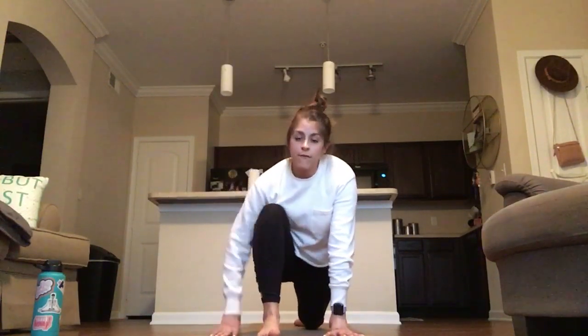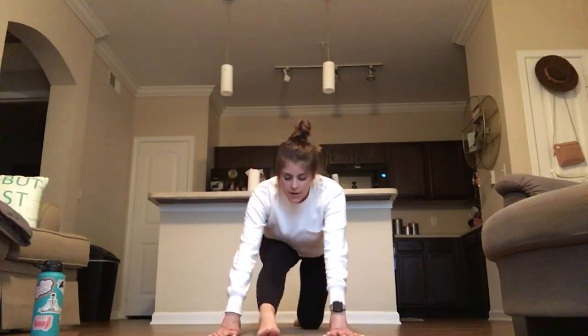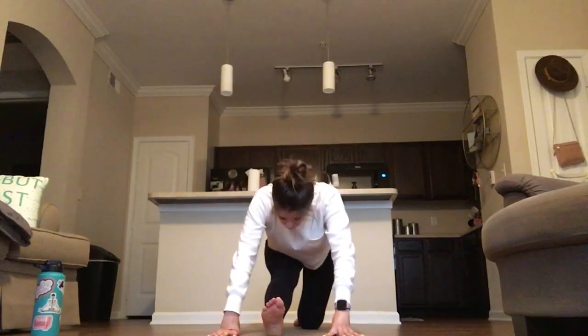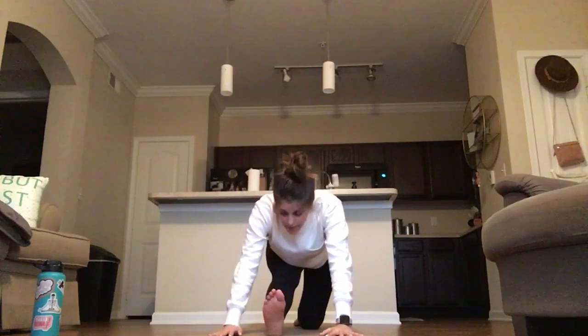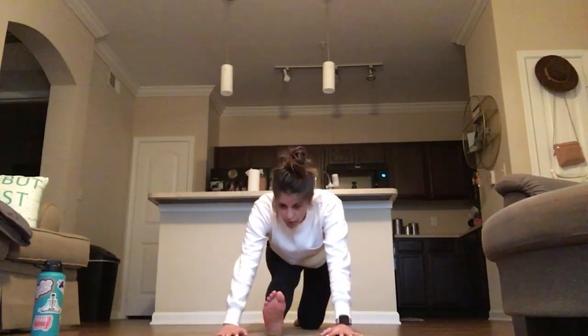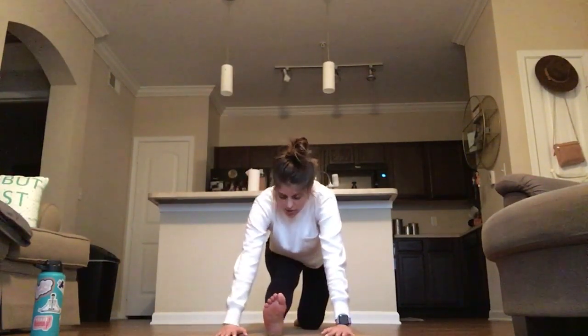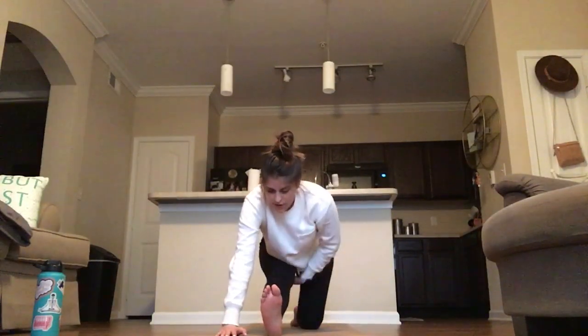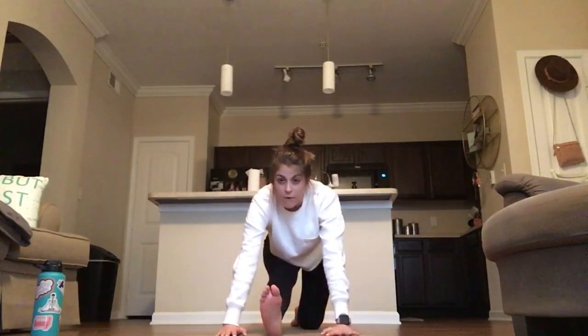And then if your hands are on your hips, take your hands down to the mat. We're going to straighten out this front leg, send your hips back, and then hinge forward into your right leg. So you don't have to fold all the way forward if you can't, just lean forward just a little bit if that's all that you can, but you should be able to feel it on the back of your right leg.